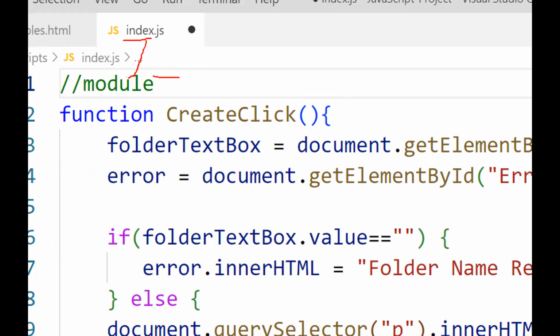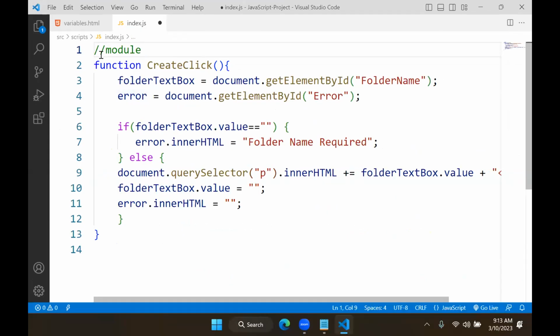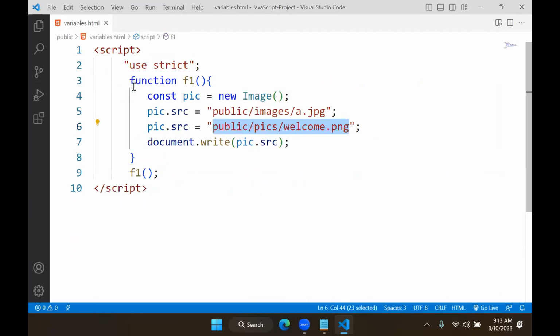You declare a variable here, and it is accessible to all functions. So if you are dealing with a separate JavaScript file, then it is module scope. If you are dealing with an HTML file, you want your variable to be global so that it can be accessed by all functions.